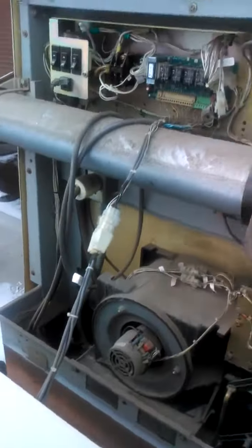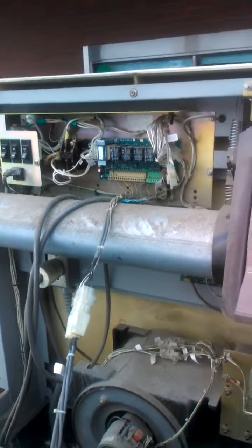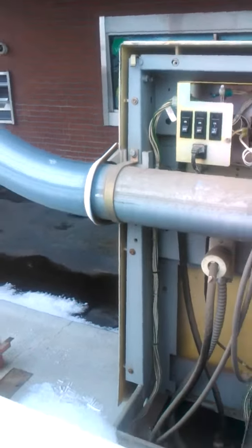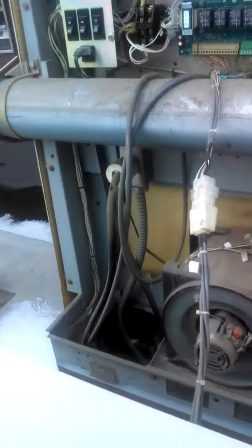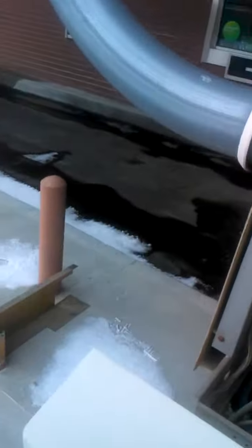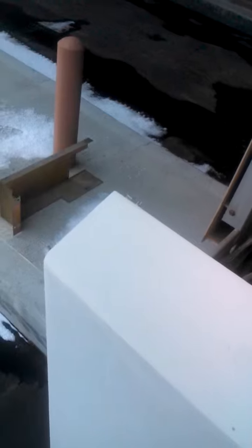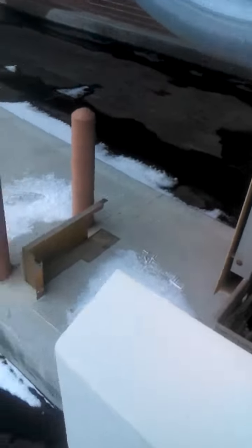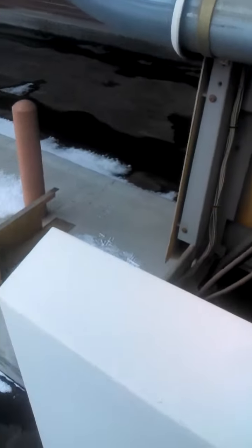Okay, now is your door closed inside? I was holding it closed. Oh, you're holding it, but it was trying to pop it open, right? Yeah, okay, so that's going to be an issue. All right, well, we'll just button her up. We'll have to get a new control board and see if it's going to work. The motor is bad out here. It keeps flipping around, and the optic sensor's not working, so it doesn't know where that shuttle's going as it's going back and forth. So we'll let them know that's what you need.